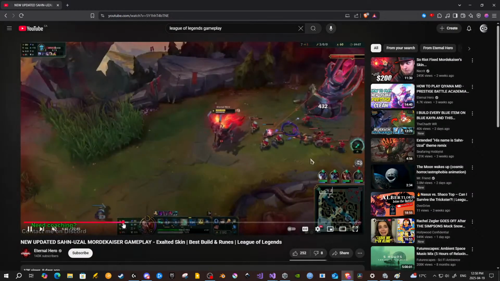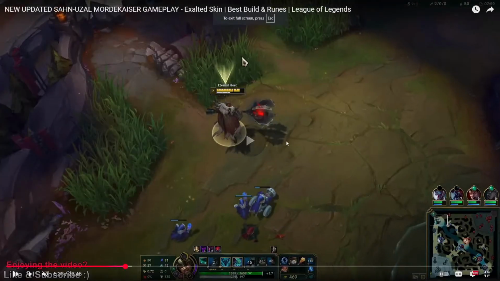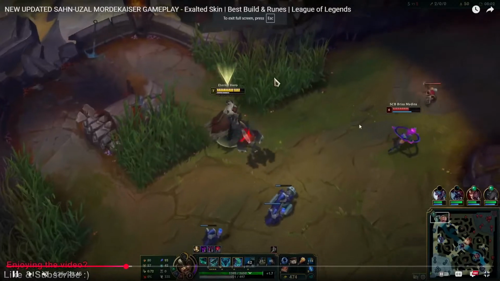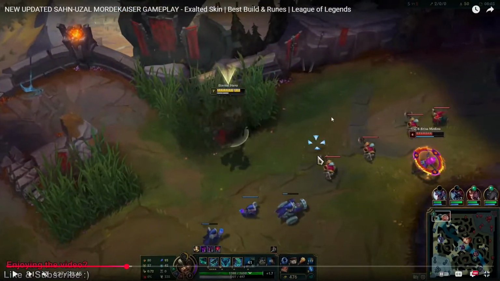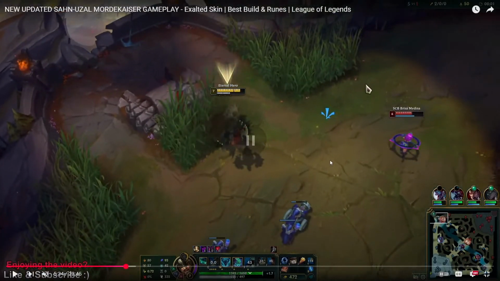Okay, so you can see him right clicking, right? Let's pretend that League of Legends is made in Unity. Let me get a better screenshot. Okay, perfect.